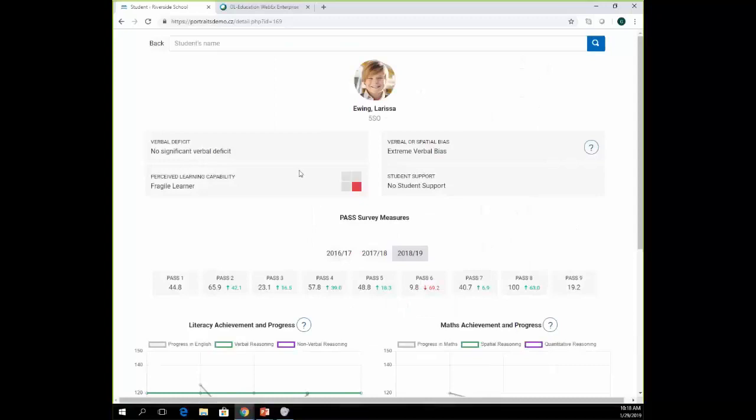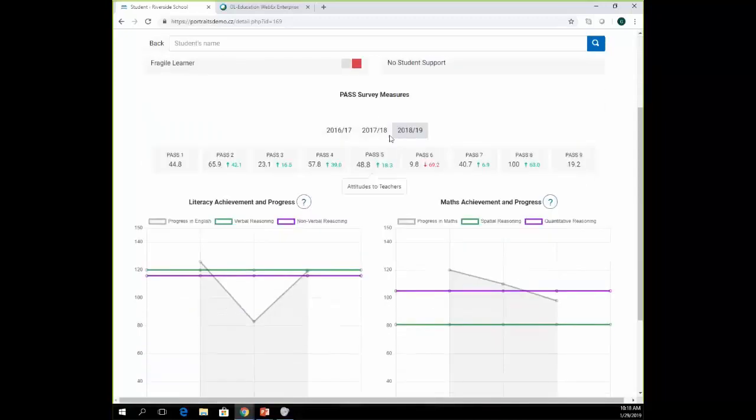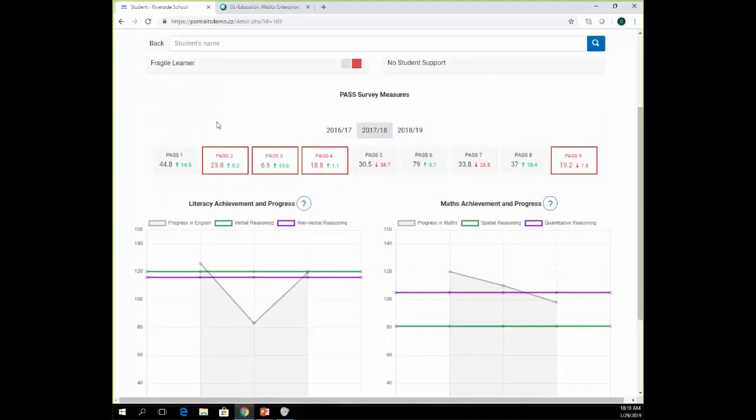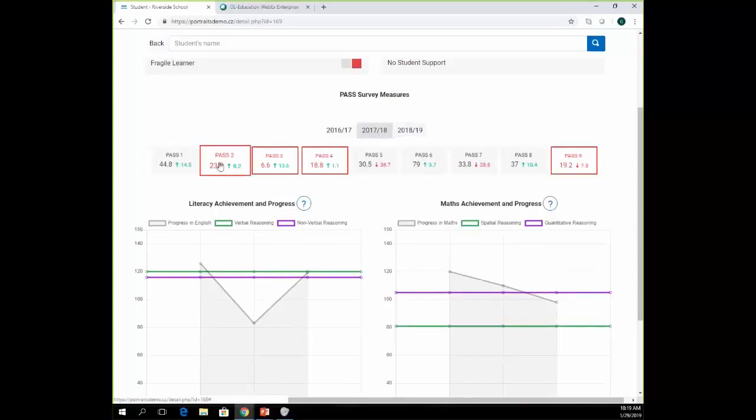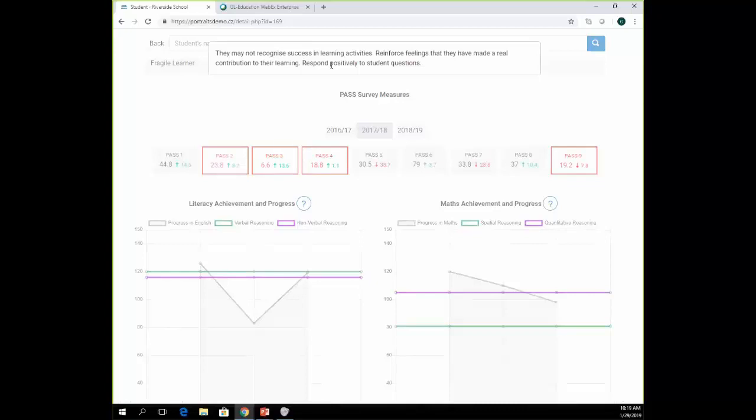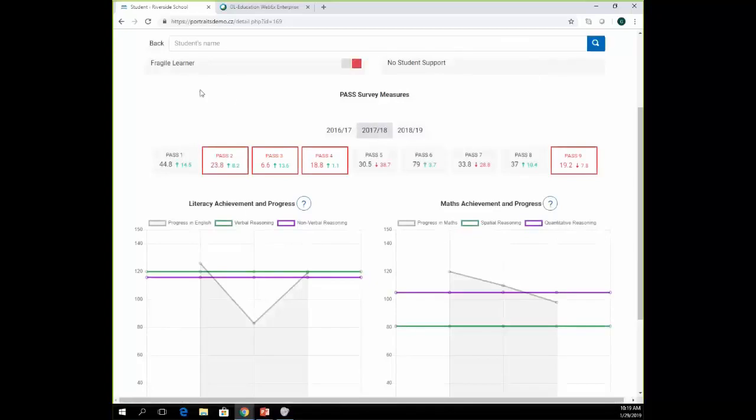If the teacher scrolls down a little bit further, you can see that all the past surveys are listed, and it's by year. If a child's PASS score is low, it highlights in red so that it draws attention to the eye, and it shows if there's a trend, if the score has been going up or down. If the teachers don't know what the PASS indicators are, they can roll over and they can get a title heading for each of those. If something is in red, our teachers can click on it and they get a little blurb up top that allows them to understand what this low score means and a very, very brief and basic description of how they might try to support this child.